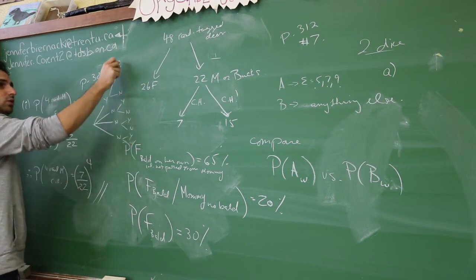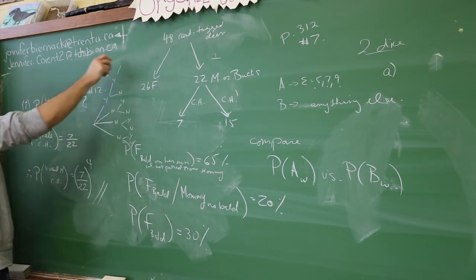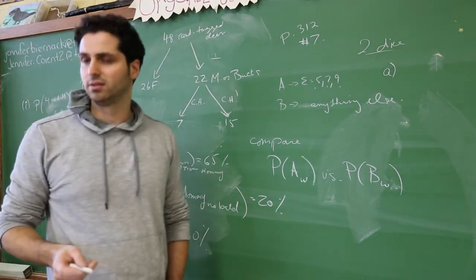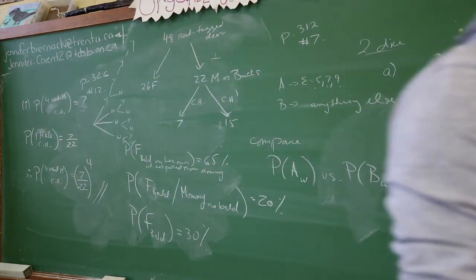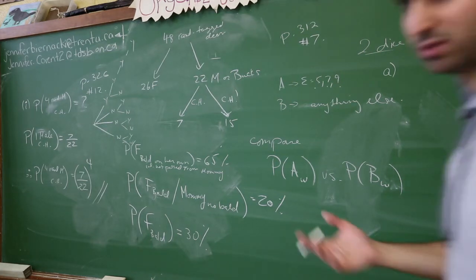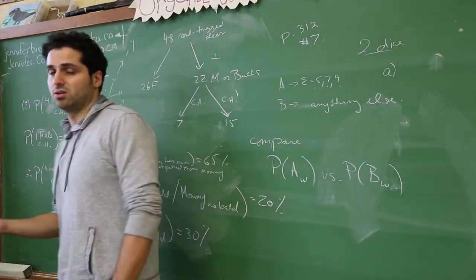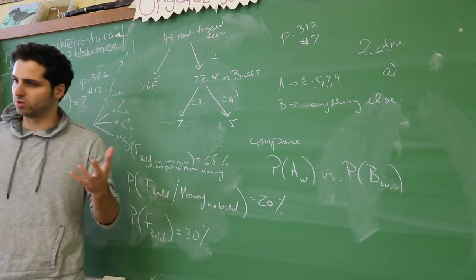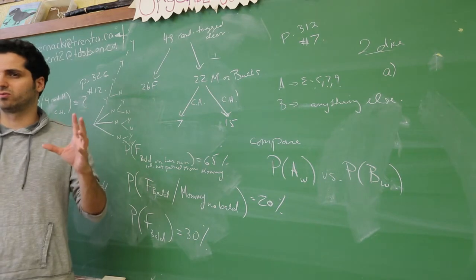And so on and so forth. The only successful path here is going to be 1, 2, 3, 4 yeses, right? And the probability of each yes is 7 out of 22. So it's 7 out of 22 times 7 out of 22 times 7 out of 22 times 7 out of 22. Now I taught you, you could think of it as 7 to the 4 divided by 22 to the 4, where your numerator is the total number of ways, right?